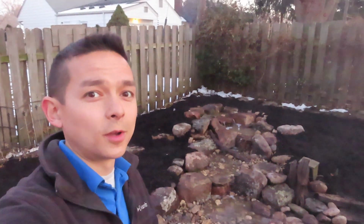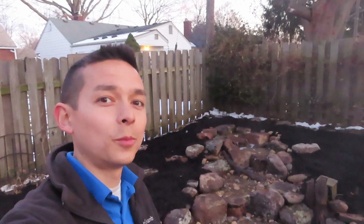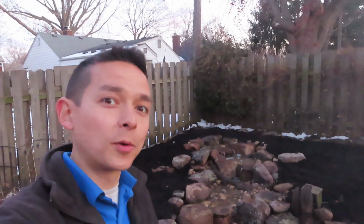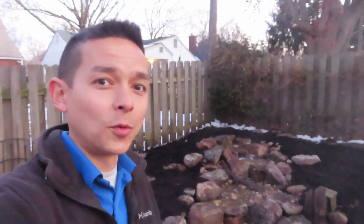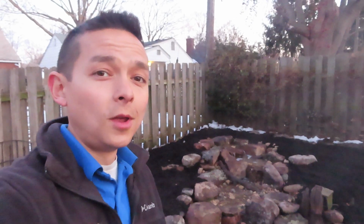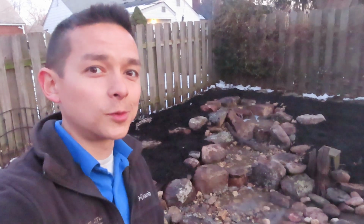All right, we're all finished up. The waterfall's running, and I'm actually gonna come back here tomorrow with another pump. We wanted to try out the original pump that the homeowner had, and we just got the okay from her to go ahead and upgrade to a little bit bigger pump just because, well, it'll look better. It'll create better flow. It'll have a little more movement, a little more sound, and in my opinion, it'll just look a lot better. So we're gonna get this all wrapped up tomorrow, and I will show you the finished product then.